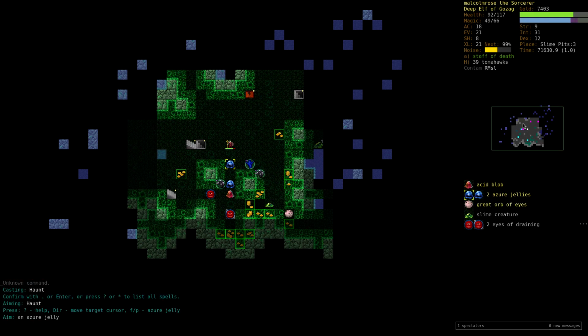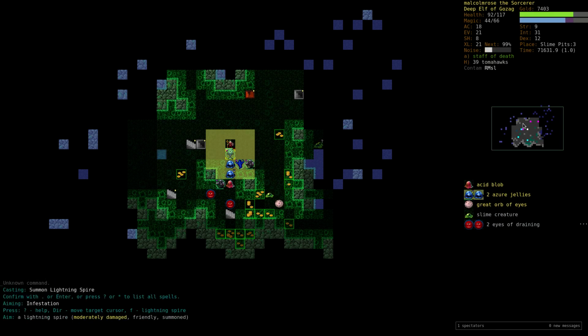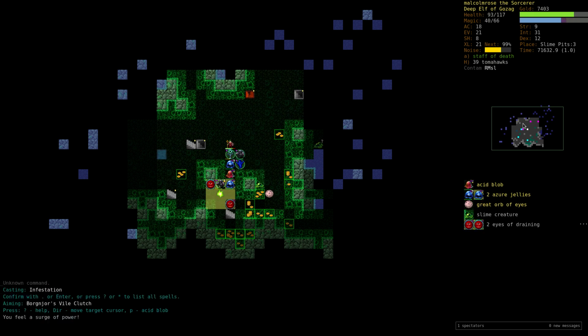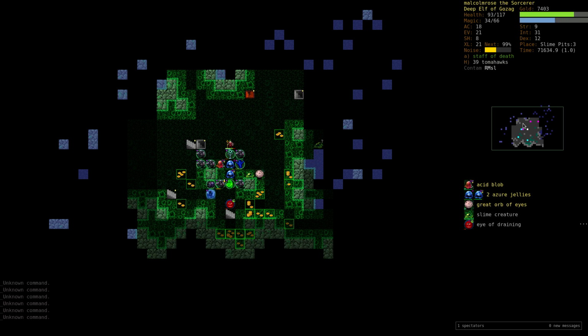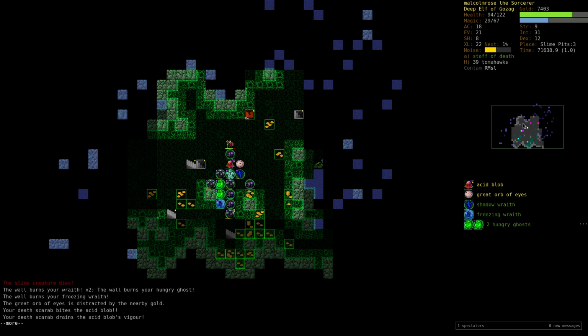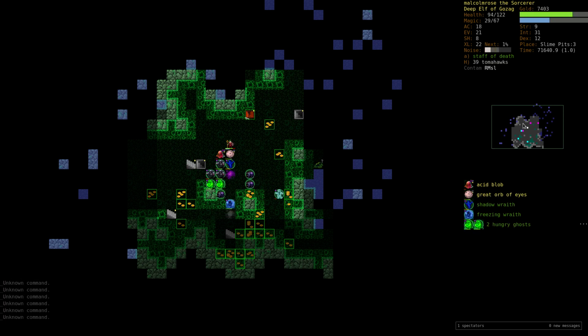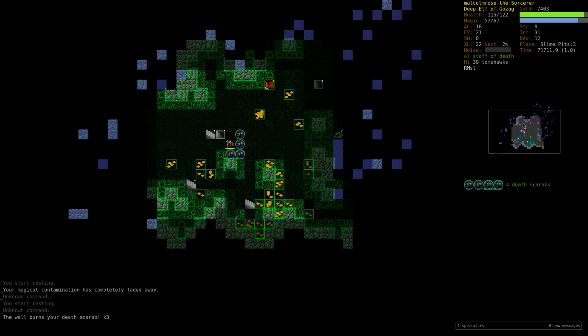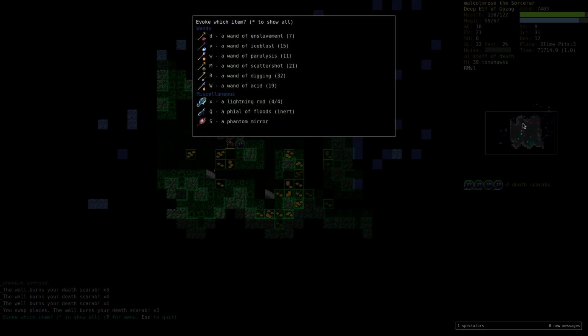We'll haunt. We will lightning spire. I'll go ahead and infest. And I'm going to BVC so we can get some friends from the back. Haunt again. Haunt again. Now we got a nice mess here, which is exactly what I want. Because the more of a mess we have, the less damage I'm taking.